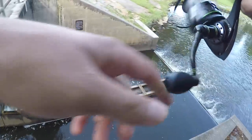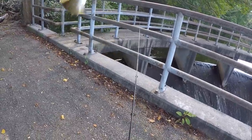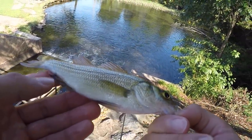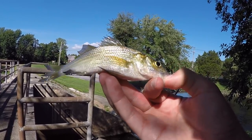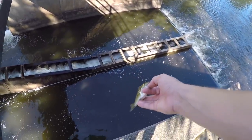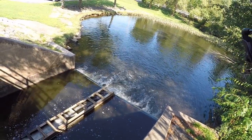There we go - what the heck is that? Let's go dude, first fish of the day! Is that a little white perch? He literally had that whole thing in his mouth. It definitely looks like a little white perch. Alright man, first fish in the net - nice little white perch, did not expect that. Let's let this guy go back into the water. There's a lot of fish going for this stuff.